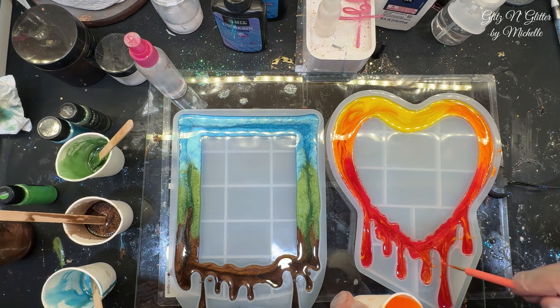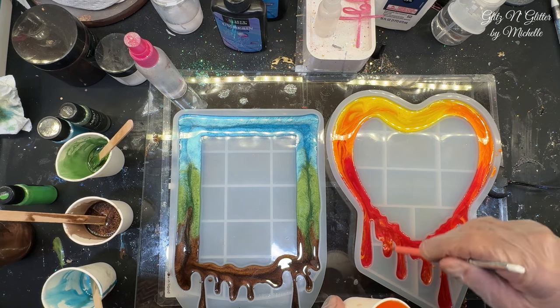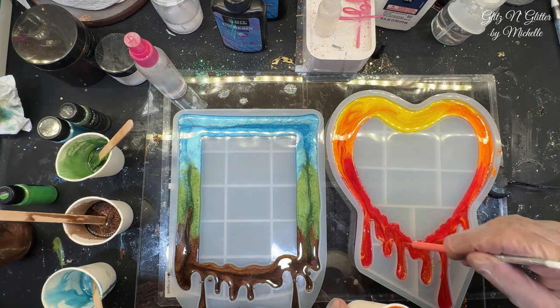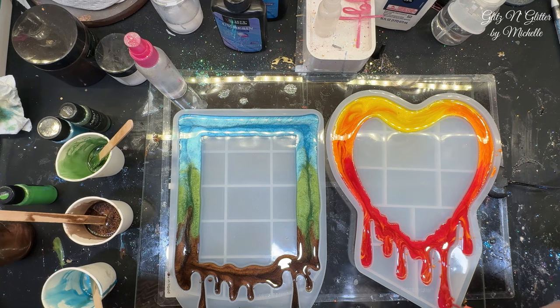Look at how artistic you're getting today. But I don't think you're going to see that because it's on the back, not the front. Well, it should blend in there, right? No. I mean, no, not necessarily. Oh, mine's going to blend. Or we're going to have a big problem. I don't know. Okay. All right.